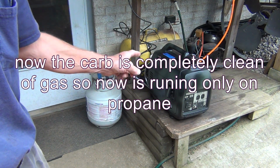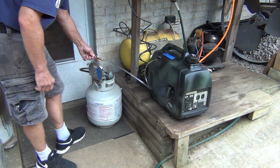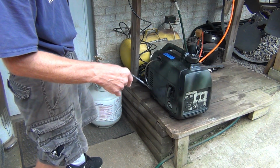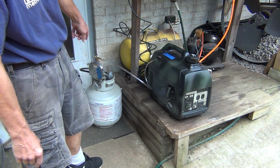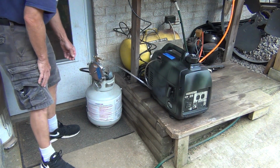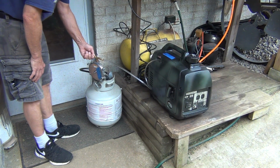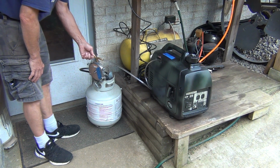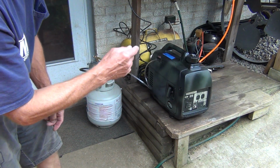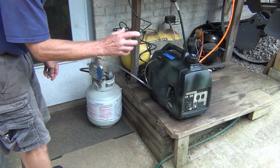The actuator and all the pipes are clean of gas. So now it's running only on propane. And now we can start adjusting the screw to the proper position. I have to find the fine spot where it's running perfectly on the idle and without the idle, and that's a little bit difficult.